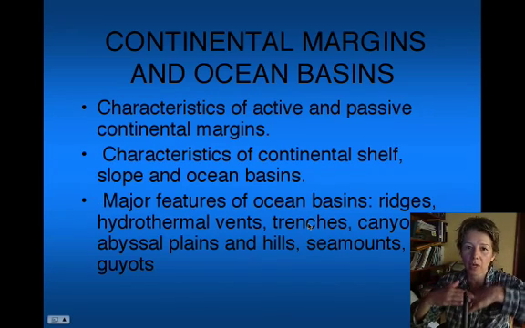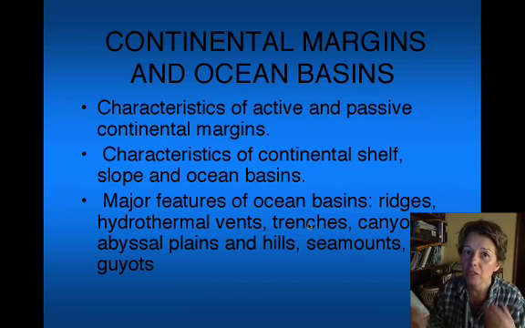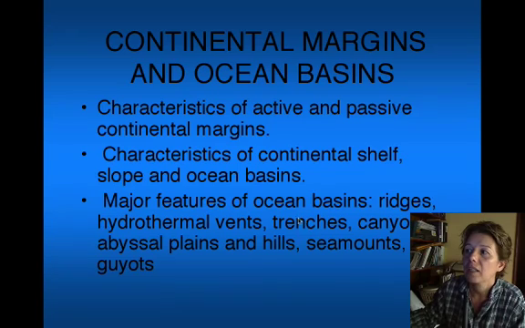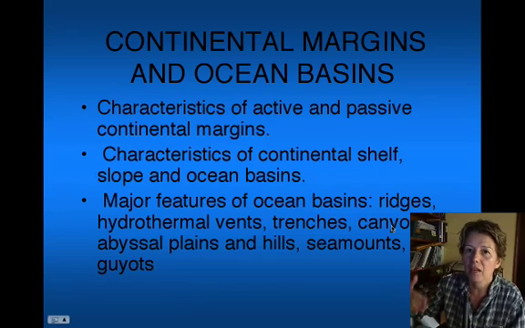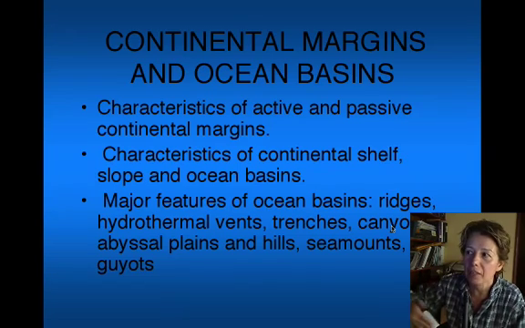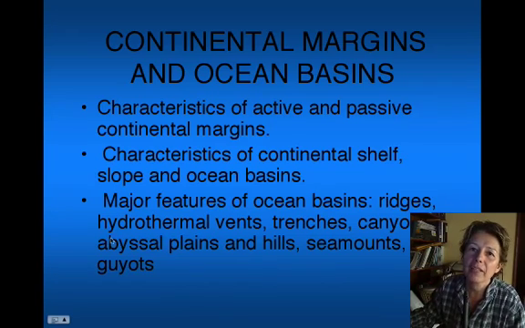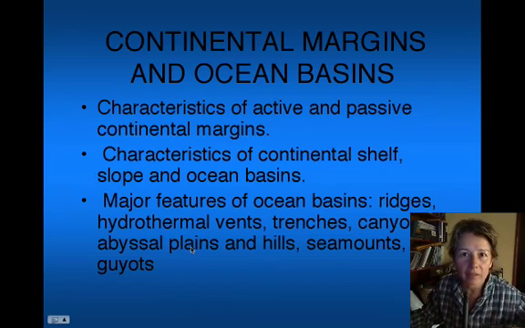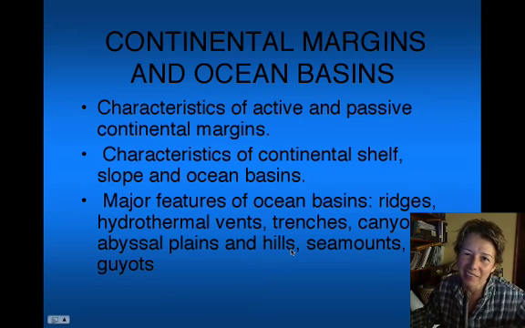Trenches are places where subduction is occurring, and you get a mountain range on one side and a very deep trench on the other. Trenches, of course, are the deepest part of the ocean. Canyons, on the other hand, are part of the continental margin. An undersea rock slide or an undersea mudslide creates a canyon on a continental margin. And abyssal plains are those places in the ocean that are just flat. There aren't that many, but there are some areas of the ocean that are like the abyss, just flat. And then an abyssal hill is just a little bit of a hill. It's not like a mountain.